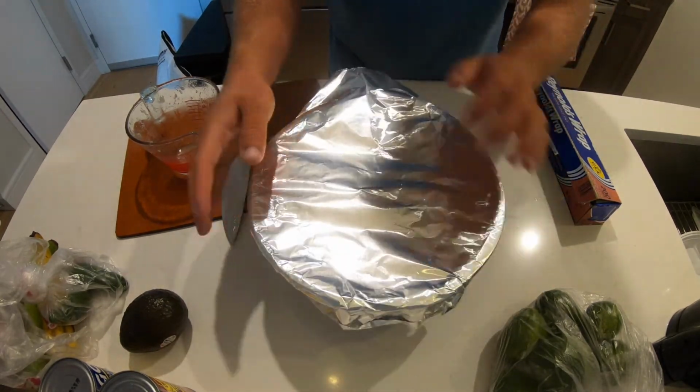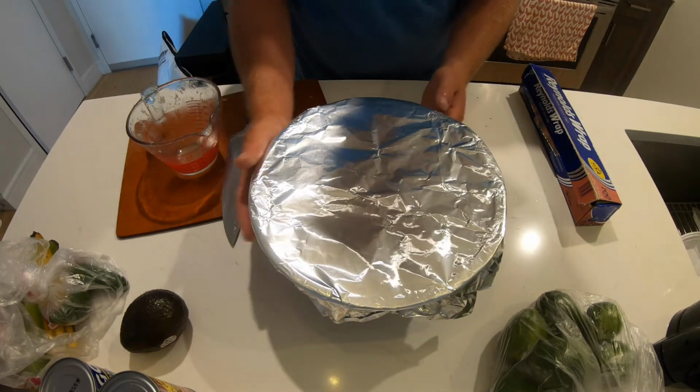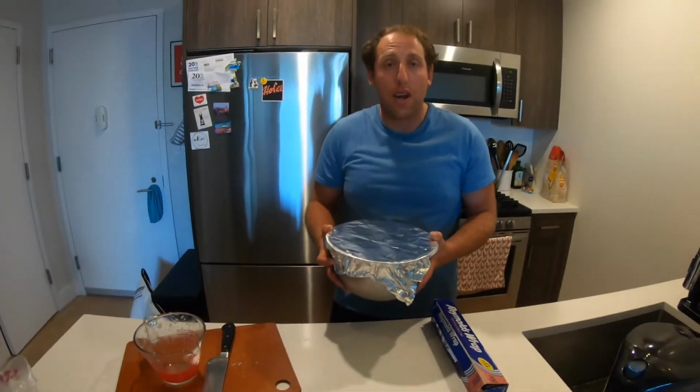And we're just gonna leave this in the fridge for at least in the neighborhood of 4 hours, and we're gonna check up on it, and we'll show you what that part looks like in a little bit. All right, so we got the fish in the fridge. It's doing its thing. 4 hours or so, it should be ready.